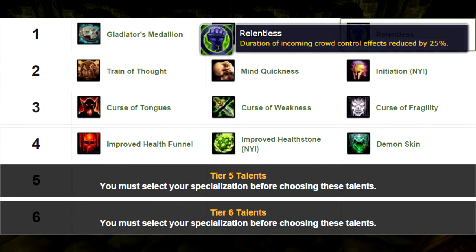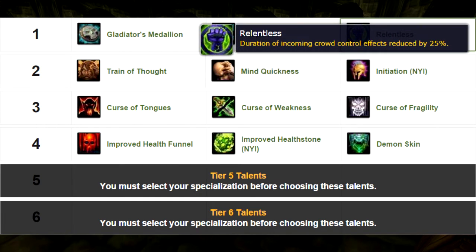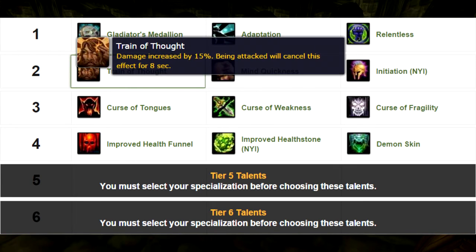So with this tier, you can either have a one-off counter, a more frequent one-off counter that you don't have control over, or reduce everything by 25%. Tier 2, Train of Thought. Damage increased by 15%. Being attacked will cancel this effect for 8 seconds. So it sounds like it's good for first encounters, but useless when your opponent retaliates, unless you have some good chain CC. Almost useless in non-1v1 situations, as damage is flung everywhere.